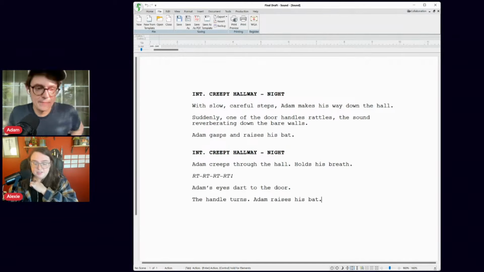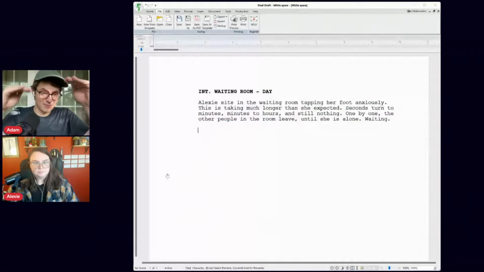Let's do it. So the next one that we're talking about is taking advantage of white space. Adam, what were you just talking about in terms of each line being a moment? Yeah, I think a lot of screenwriters when they're starting are very arbitrary when they make a line break on the page, which is basically a break to the next paragraph, like pressing the enter button, making white space happen.